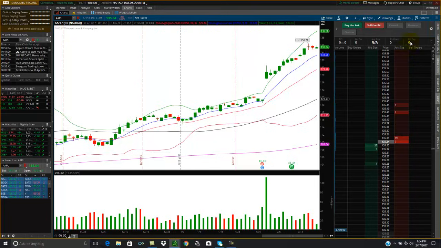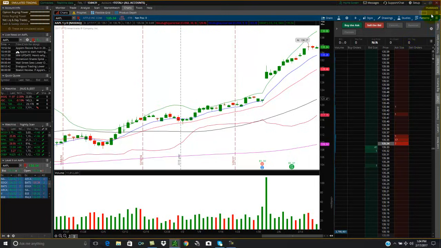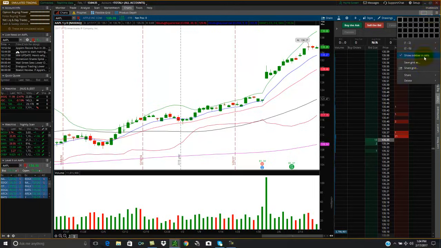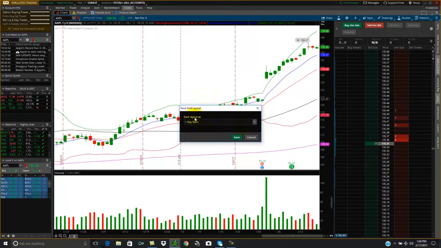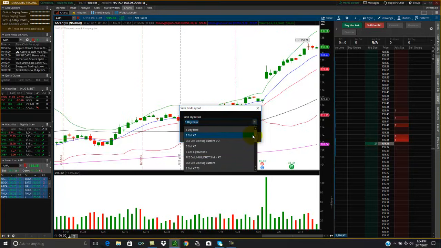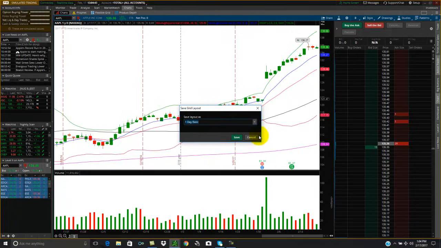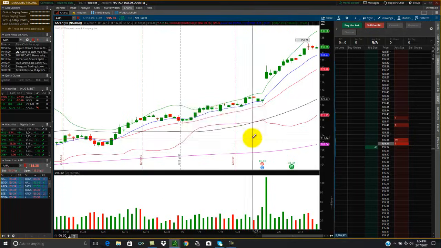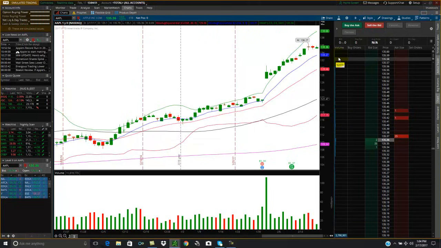And then when you're done, you want to make sure, I'm going to say this a few times just so it really sticks with you because it's very important, you'll come up here and save grid as whatever you want to save your grid as. You'll see I have a whole bunch of different grids set up. You always want to make sure that after you have your chart and everything set up the way you like it, you save it. Otherwise, you'll have to go back and re-customize it, and it's super annoying.